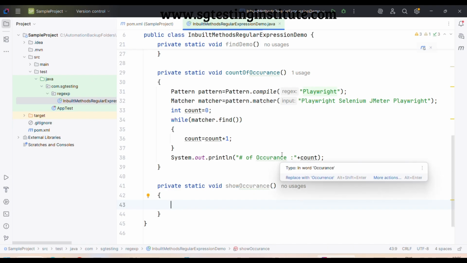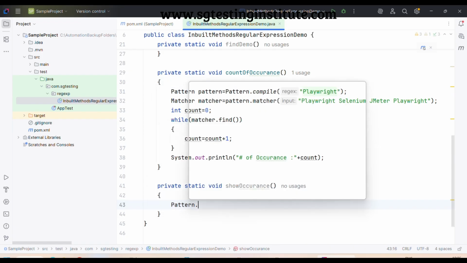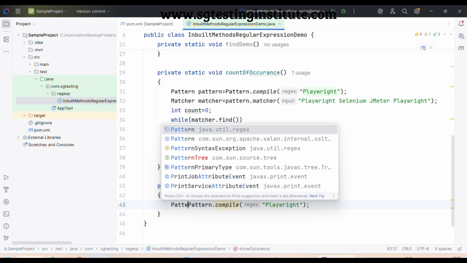So which was the pattern it was matching, that particular matched pattern has to be displayed. For that purpose again we need to write a method called compile. So in the compile method you need to provide playwright, or even if you do copy paste of the same method it is also fine. The compile method always returns a pattern object.